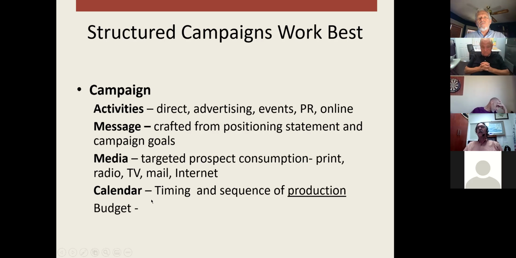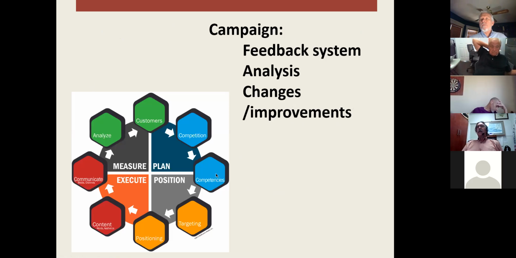Finally, you have to have a budget. Why do you have a budget? Well, for the same reason that you have to budget everything else. You have to plan, well, how much should we spend? And you know what? It's never enough. So if you know how much you can spend, and there are a couple of ways of doing a budget, but if you know how much you're going to spend, then you can begin to go through and properly select the media, how much production cost you're going to have, etc. But it's always important to come up with the budget.